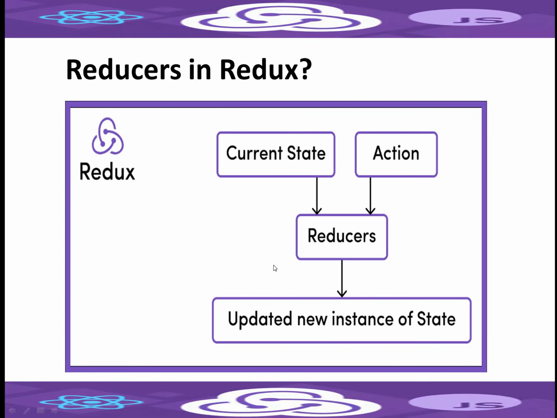Next one is reducer in Redux. Yes, we already covered a little part. So what is this reducer doing? We have the current state or initial state, and on that, if we perform any action, meaning the UI is performing any action, then the reducer is creating the new state in Redux. So every time it creates a new state based on the current state and the action. That is the purpose of the reducer.